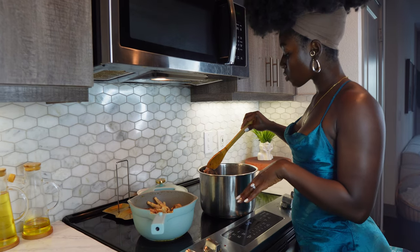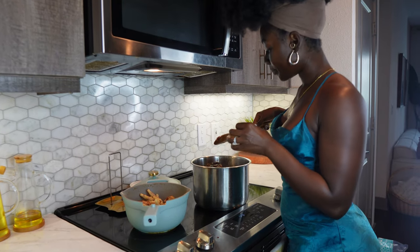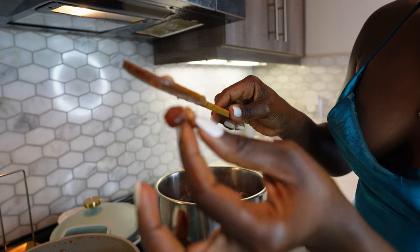Guys, the beans is so soft. They melt in your mouth. And on the spoon. Look at it.